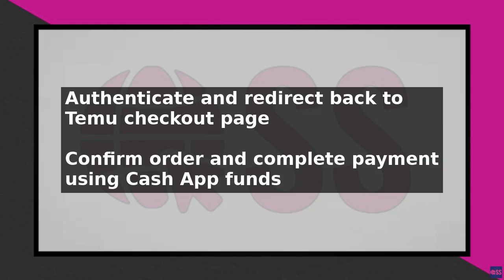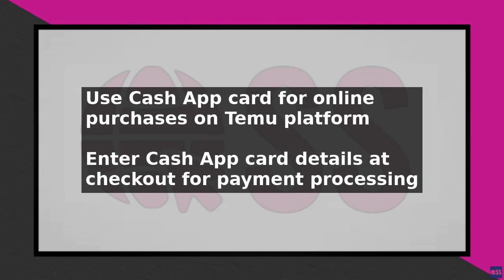Also, be aware of any fees associated with using Cash App for transactions, such as transfer fees or instant deposit fees. In addition to connecting Temu with Cash App, you can also use the Cash App card to make purchases on Temu. The Cash App card is a debit card linked to your Cash App account, and it can be used for online and in-store purchases.